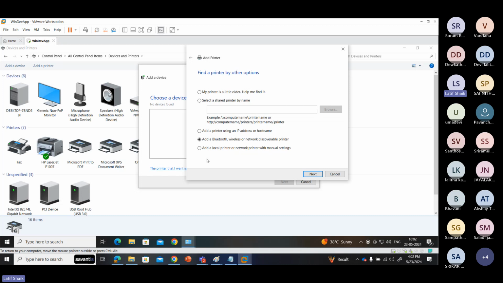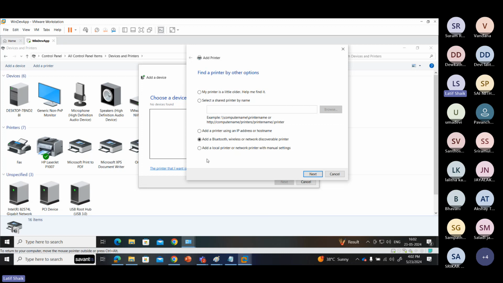And this is for Bluetooth printers, which are mostly not available nowadays. Bluetooth printers were released almost 20 years back. That time, Bluetooth was more fashionable than the network part. So Bluetooth printers were released also, with printer, fax, all kinds of stuff. It contains a fax facility, printer facility, and Bluetooth facility also. So Bluetooth printers were there earlier, like a wireless type.